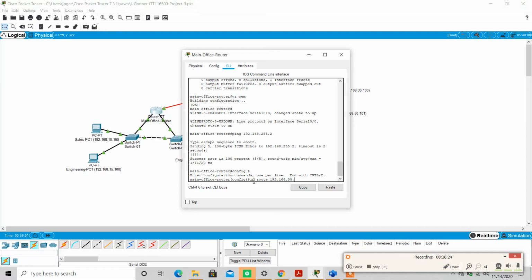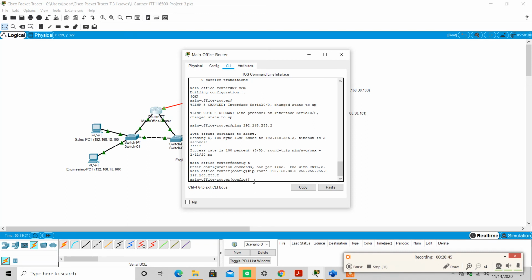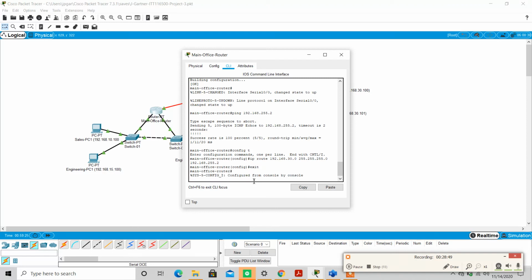So 192.168.30.0. So everything in the 30 subnet on the 255.255.255.0 subnet mask. We're going to route to the IP address 192.168.255.2. Okay, and then we're going to exit, do write mem.